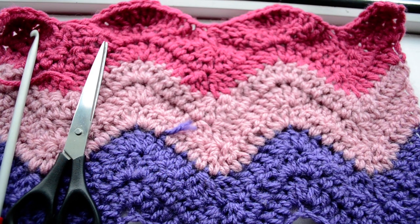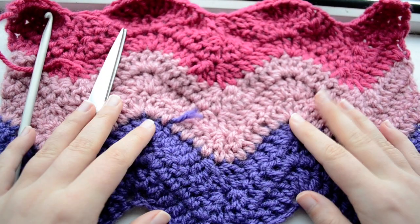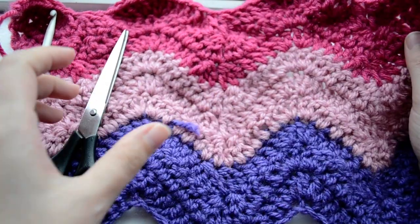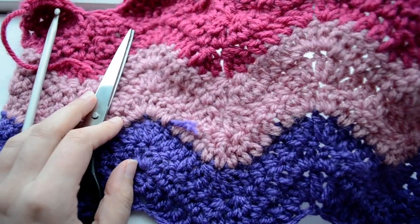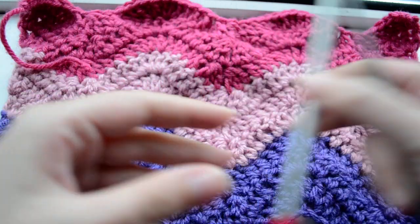Hello there, fellow crocheters. I'm Catalina, and in this tutorial I'm going to show you how to work the ripple or the wave stitch. You can call it either the ripple or the wave stitch.